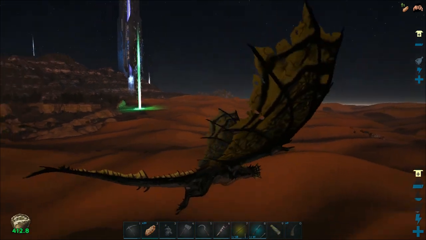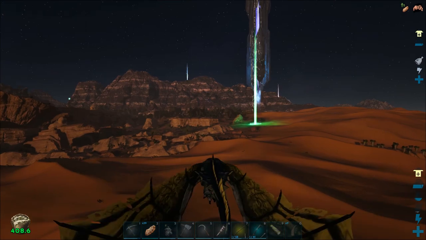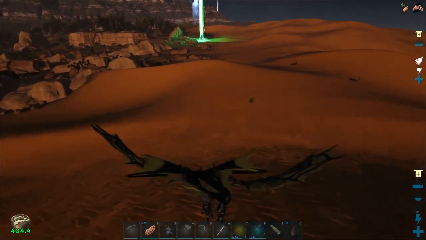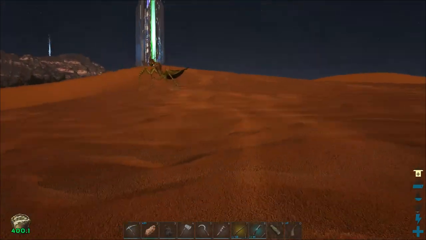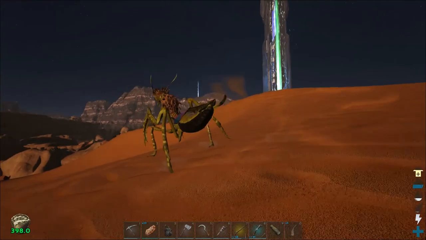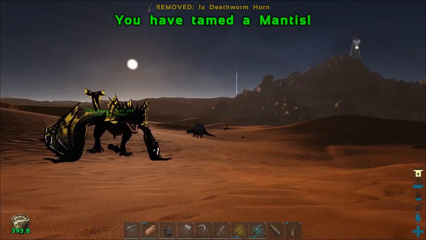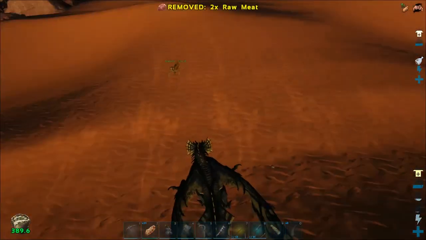There we go. And this one right here, this is a female level 6, so she'll do just perfectly. And I want around 3 or 4 mantises that are just female. Alright, are you gonna go? Yeah? There you go. Sweet. Alright, I'll tag you here in a little bit. Alright, let's get you picked up.